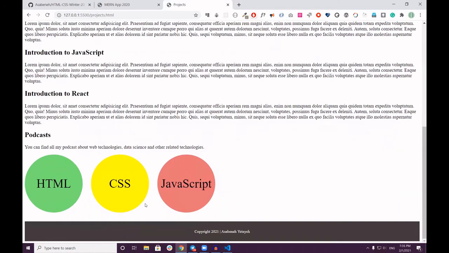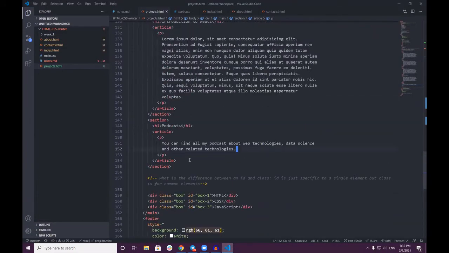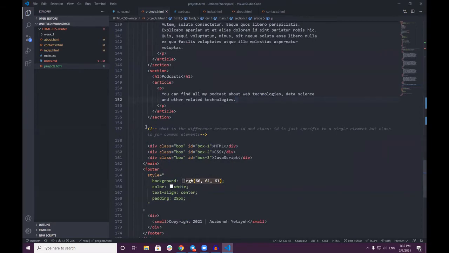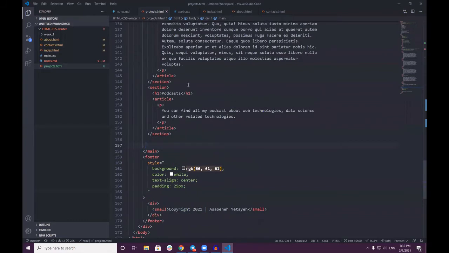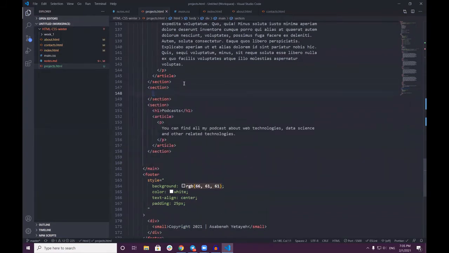I think I will put these boxes separately. So I can also put this box in a different section, because we are done with it. I can create a section and an H1, I call it beautiful boxes, or whatever you call them.